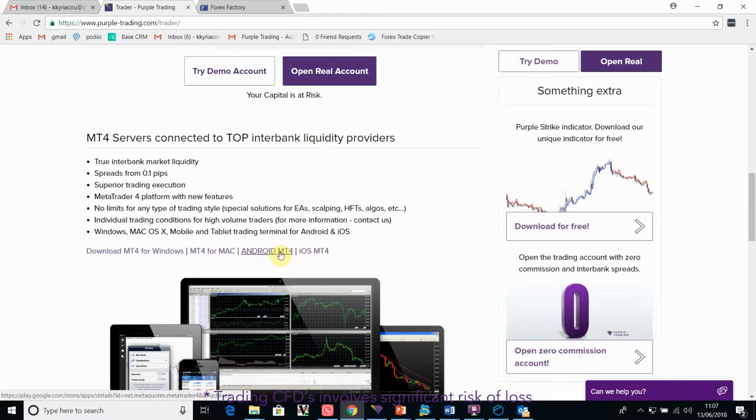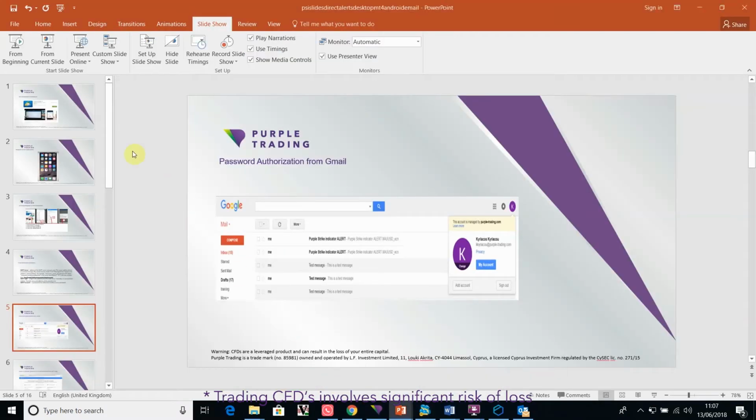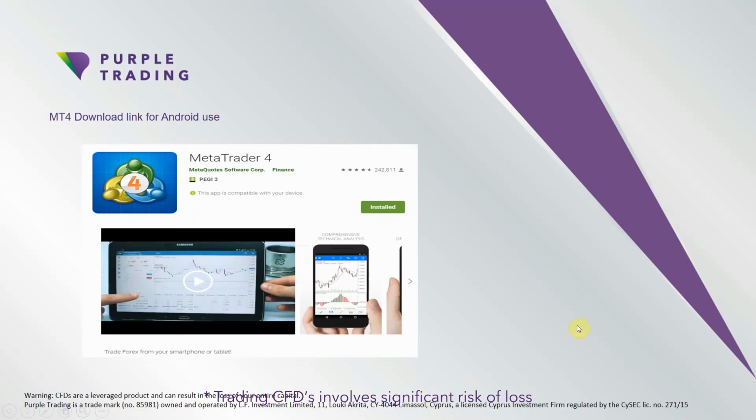So I've prepared some slides just to go through the process and what we need to do to set this up on the Android phone. So from here, once you've clicked Android MT4, we're just going to go over to the slides. And this feature will come up.